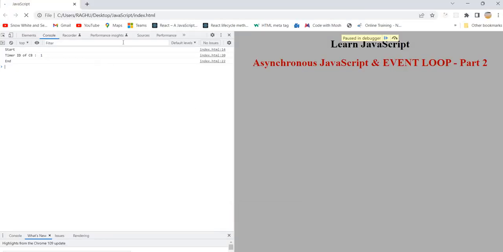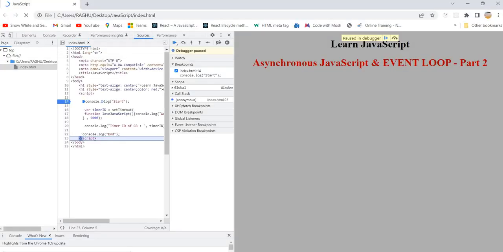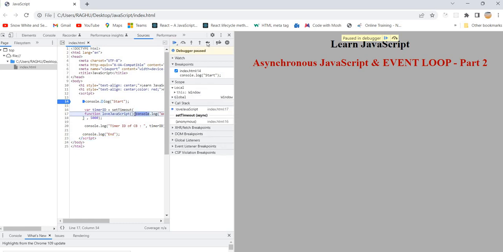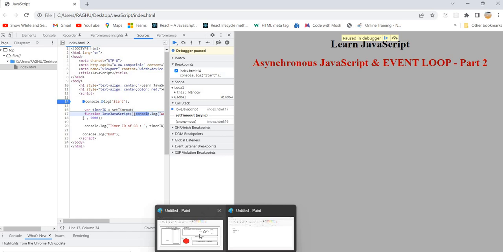So you can say, Raghu, we already executed this one. And here, once you exit this script, then it will remove it. But if I execute this one also, within a fraction of milliseconds it is showing the love JavaScript callback function. That's why we can't see at what time it was removed and at what time it came. So just follow this diagram. Now I will come to that point again.